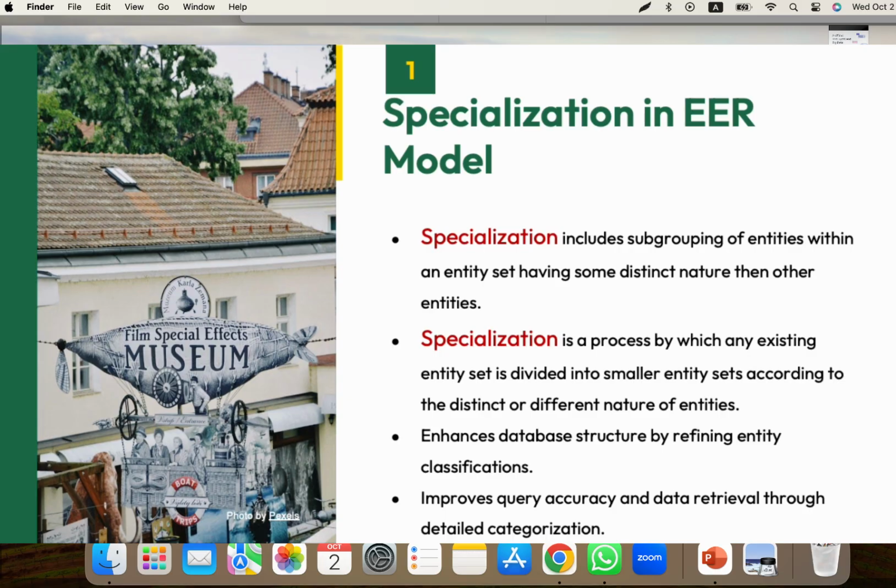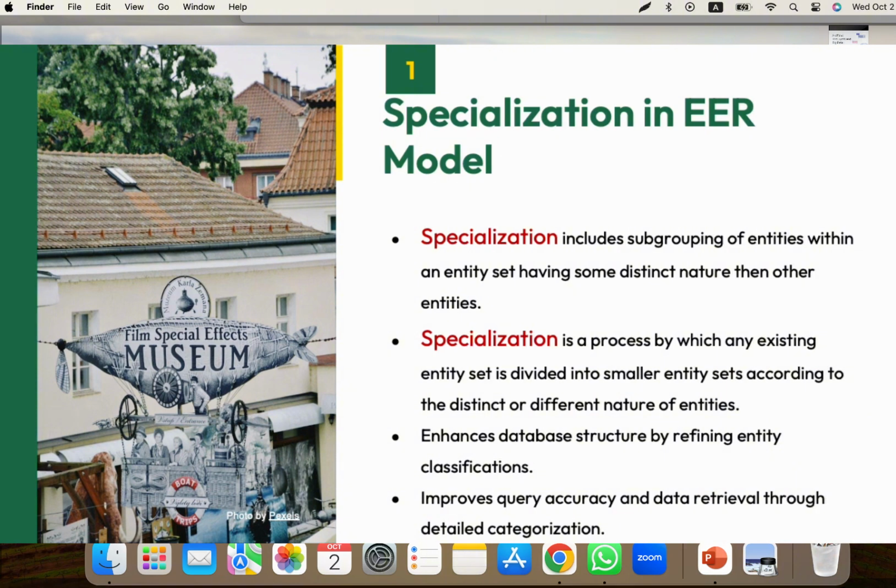You could divide this group into smaller groups based on their job. For example, teachers, doctors, engineers. This is what specialization does. It takes a big group, which is called the entity set, and splits it into smaller and more specific groups, the subgroups.